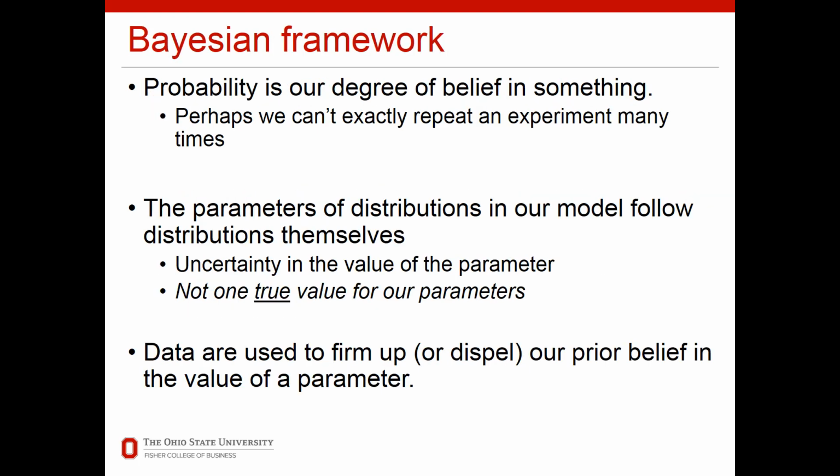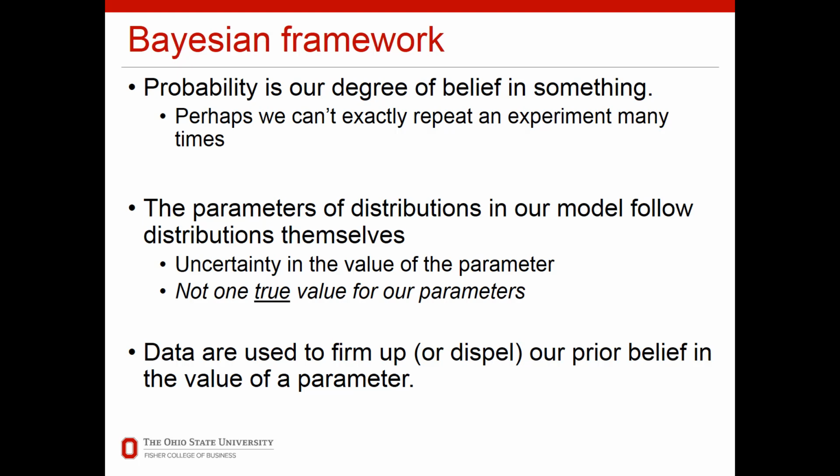Bayesians, on the other hand, look at probability from a little bit of a different perspective. They don't necessarily think that there's one number. Instead of saying that there's a fixed true probability, probability is simply our degree of belief in something. We might not be able to repeat this experiment thousands of times. So if I can't repeat it thousands of times, how can I figure out the probability? Well, I'm going to say the probability of occurrence is how much I believe it's going to occur. Now I'm going to use the data that I collect to update my degree of belief.